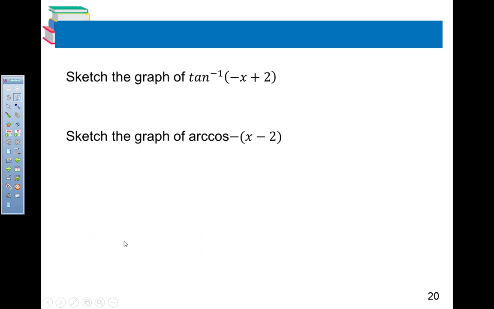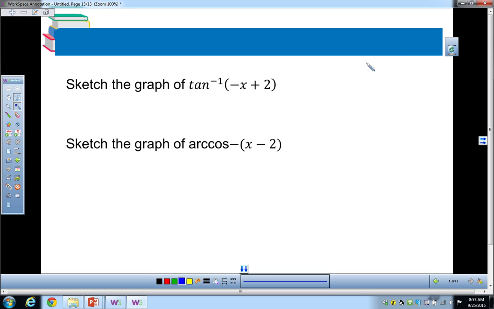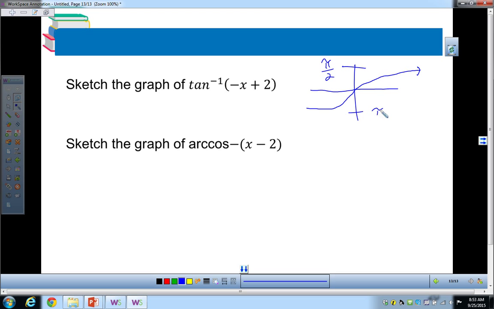Okay, so this is just how you sketch graphs. I stuck in this slide because you have some homework problems like this. We're not going to graph these in depth, okay? Like we did the sine and cosine and cosecant, just sketches of them are fine. But there is a trick. Inverse tangent from the last slide, it looks something like this, right? It has asymptotes at pi/2 and -pi/2, and it takes on values forever. So there's a trick to graphing this.